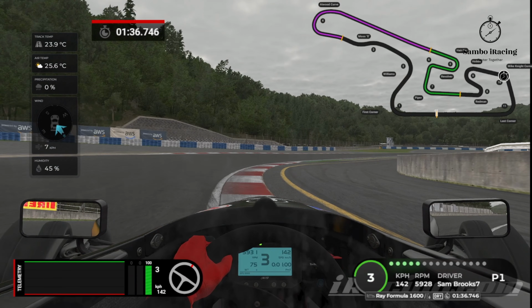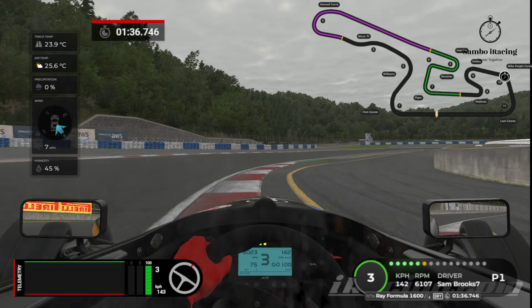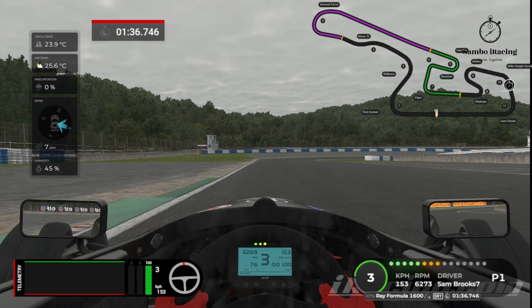second to last corner here, Mike Knight corner. So previously, before the rescan, if you went over this rumble strip, it could send your car up into orbit. Doesn't do that anymore, so you can really take it, but don't cross the yellow line on the right. Then what we're looking for is the end of this asphalt here.